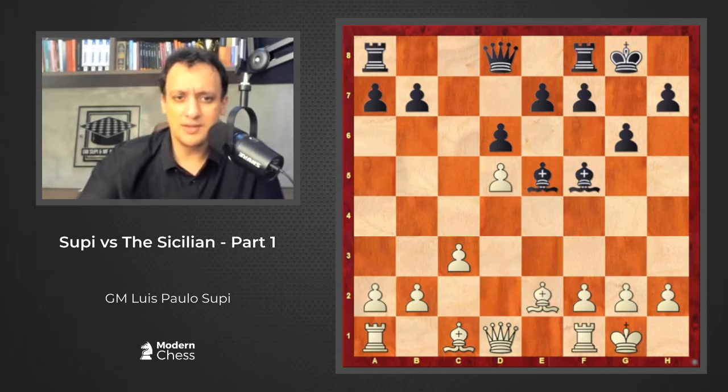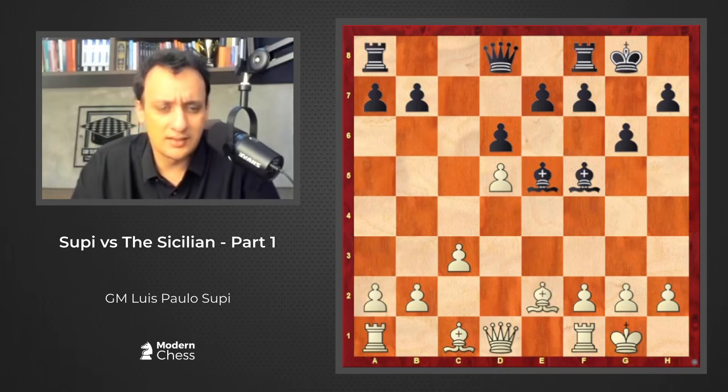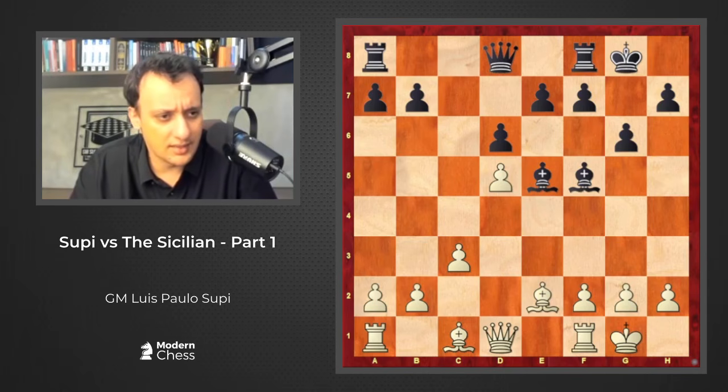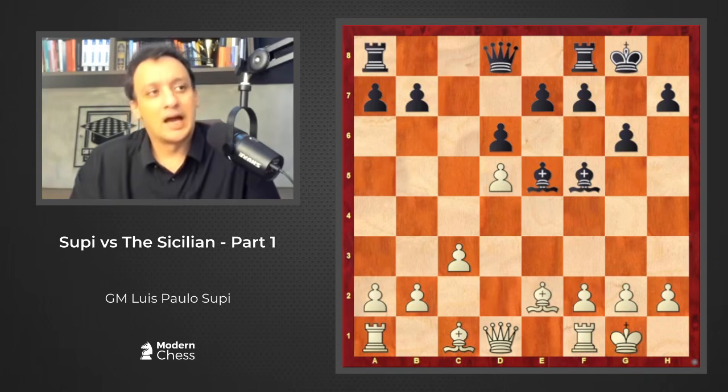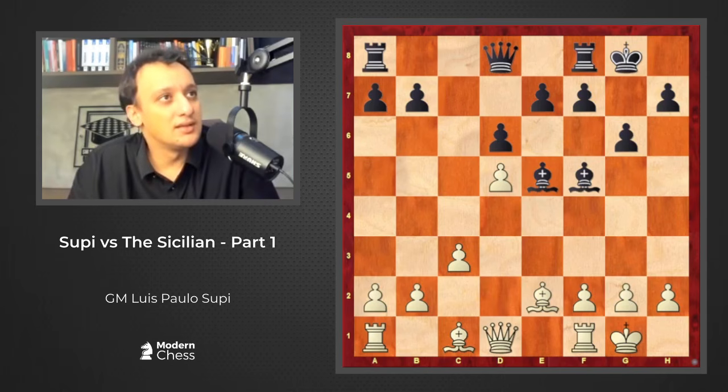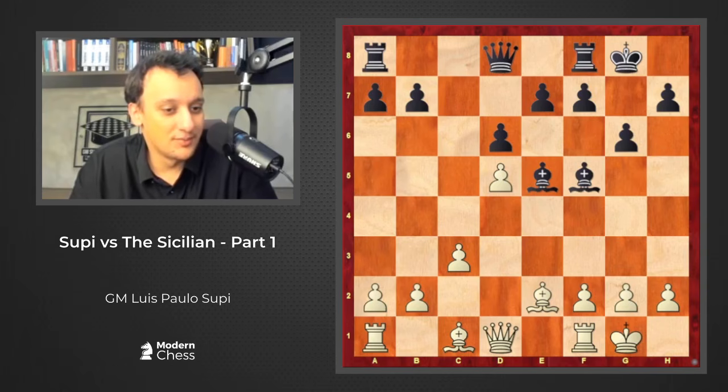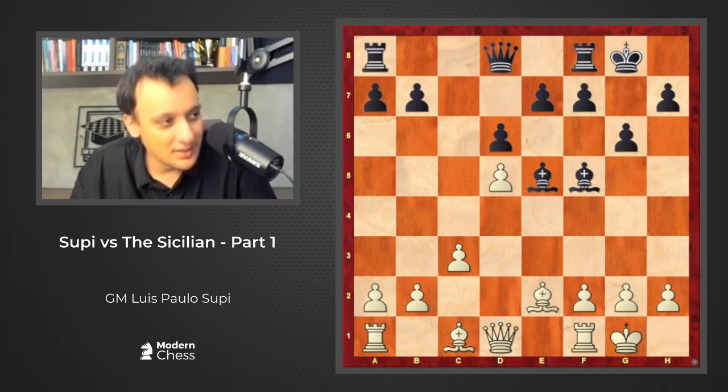But let me share with you something that I learned a long time ago after studying Leonid Stein's games rather more deeply. I remember that after studying Leonid Stein for lots of months, I started to see a pattern that I never saw in other players. That is the reluctance of Stein to move the queen in general.